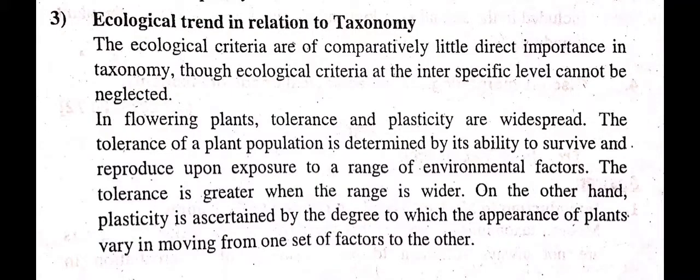Ecological trend in relation to taxonomy. The ecological criteria are of comparatively little direct importance in taxonomy, though ecological criteria at the interspecific level cannot be neglected. In flowering plants, tolerance and plasticity are widespread. The tolerance of a plant population is determined by its ability to survive and reproduce upon exposure to a range of environmental factors. The tolerance is greater when the range is wider.